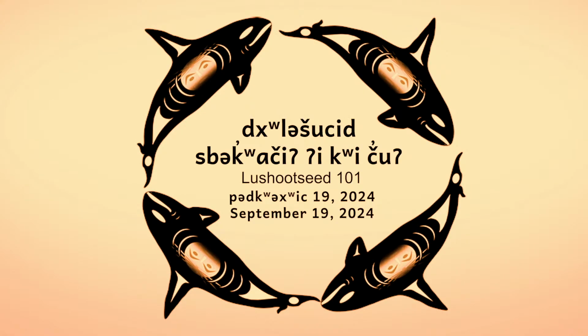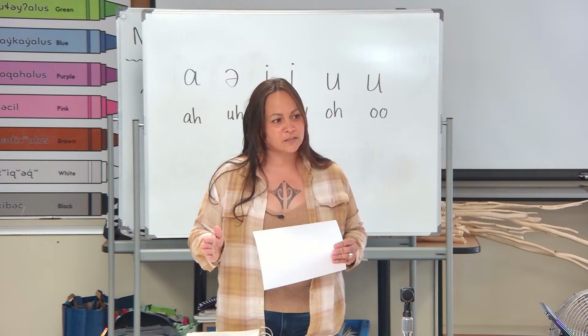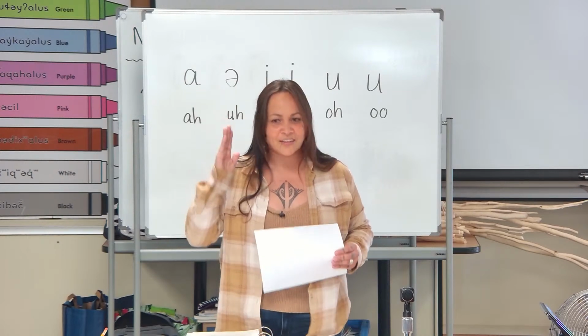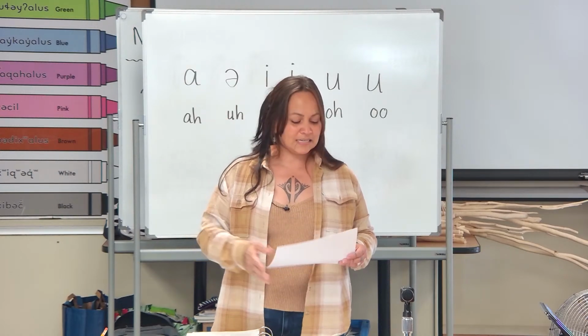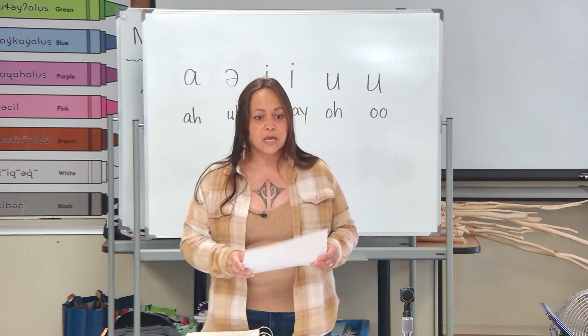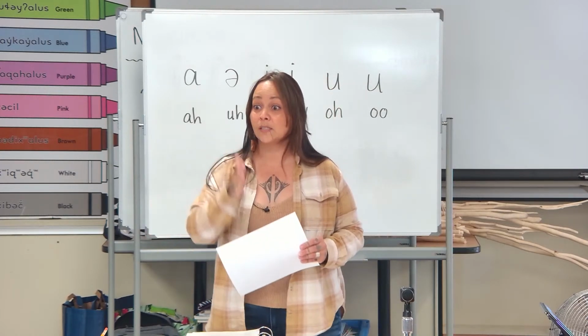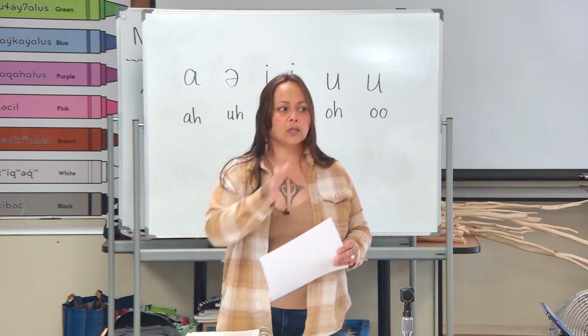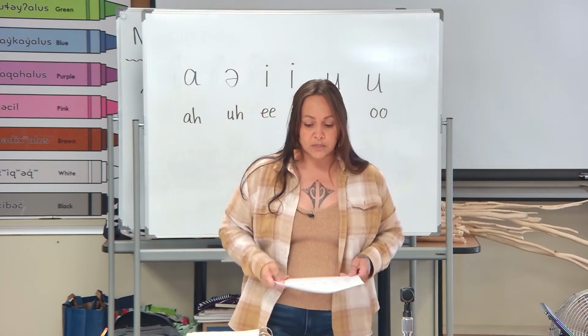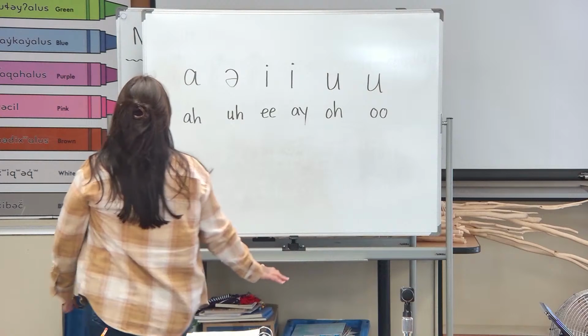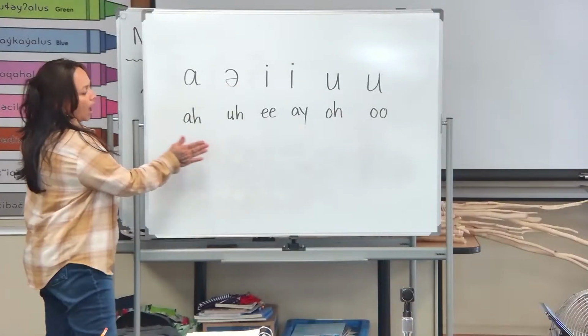So we have this one, which added in a glottal stop. I also have one that does not have a glottal stop. I think I printed the wrong one. But we're good, because we all know what the glottal stop does. What is it going to do for us? Stop it. Yeah, it's an abrupt stop at the end. If it's at the end, it's an abrupt stop. And then we will go over some sound charts that include where it's more of a pause in the middle of a word. But starting out with our vowels, let's continue to drill our vowels.